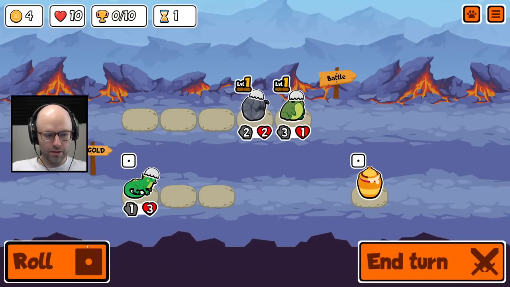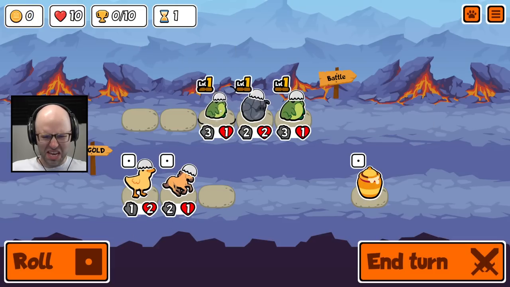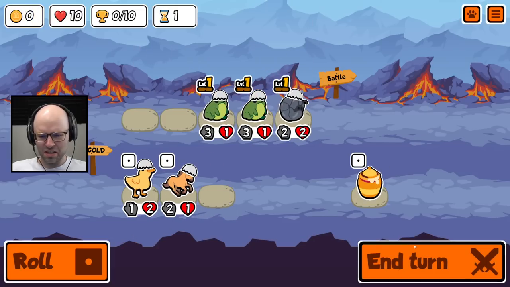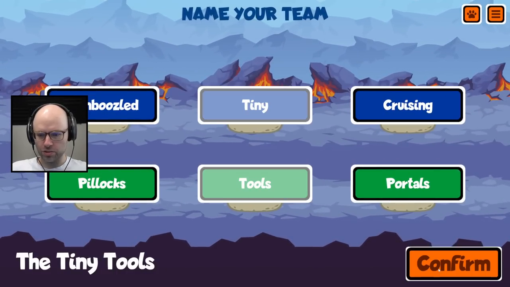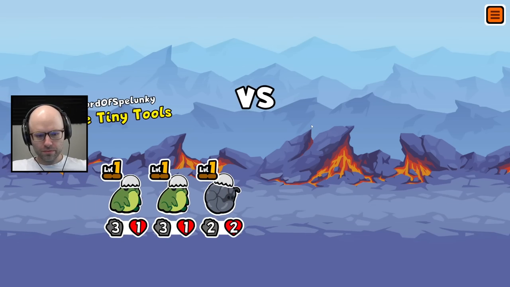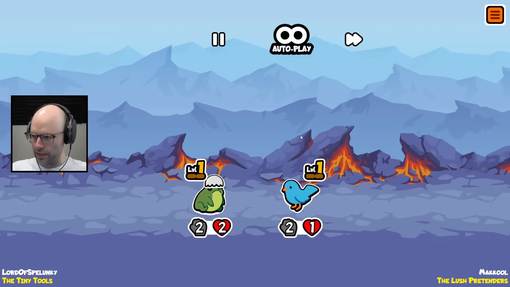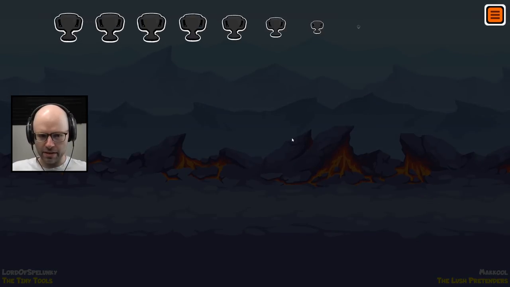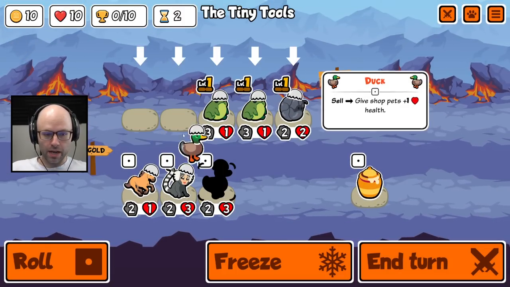Like two videos ago, what the heck? I'm learning how to use the frog, I think, is one of the things that's interesting. Tiny tool, perfect name. I thought the frog was unusable. It might be relatively unusable in the base expansion pack. I'm not saying that it is, I'm just saying it might be.